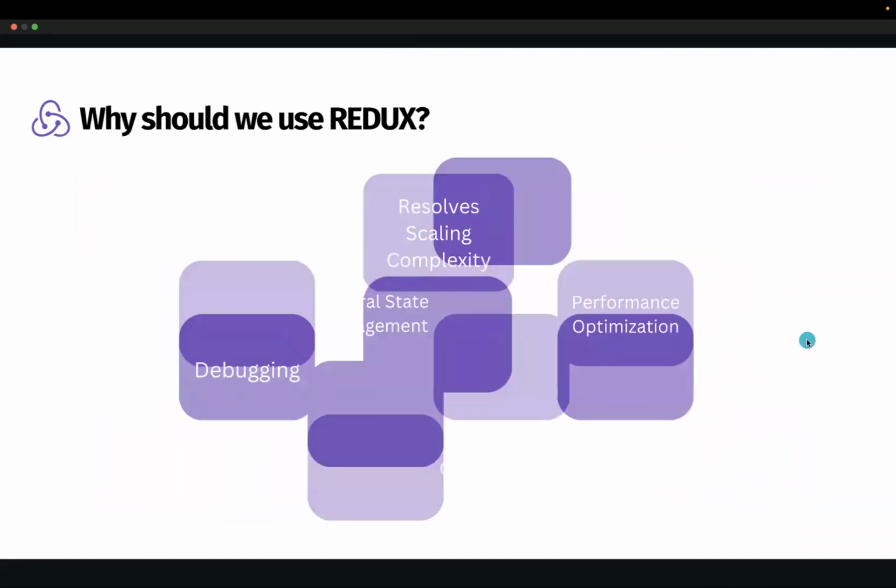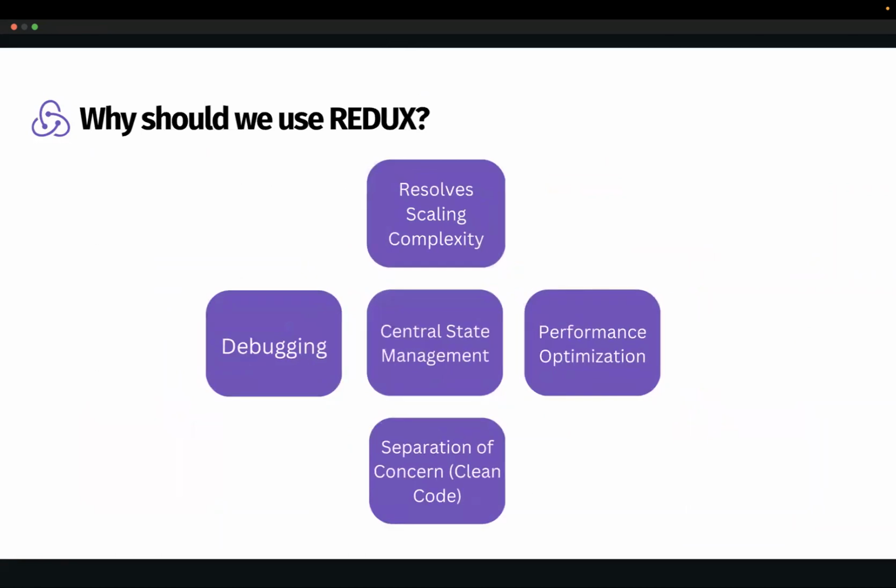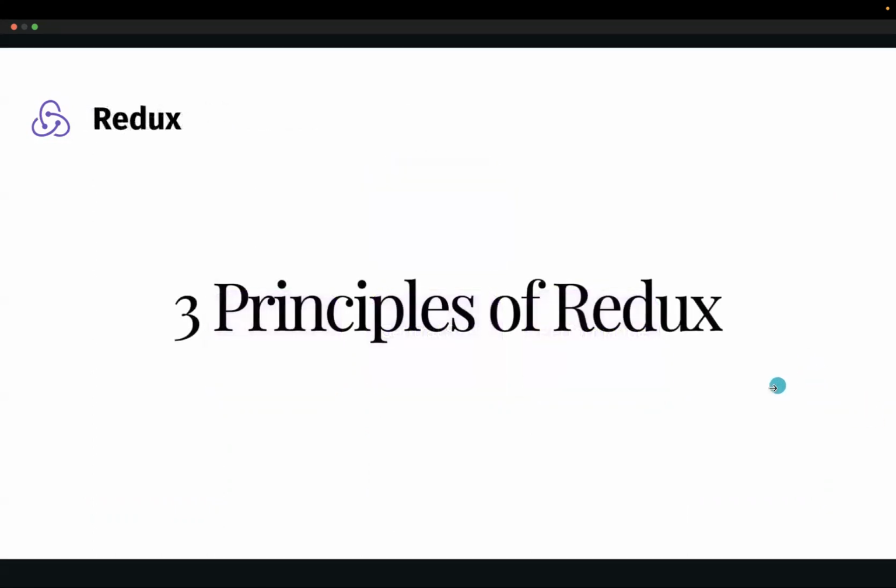Whenever you create an application, it might work on your local system, with a small number of users, but it might not work on a large platform with a large number of users. So before going into Redux, there are basically three principles of Redux.